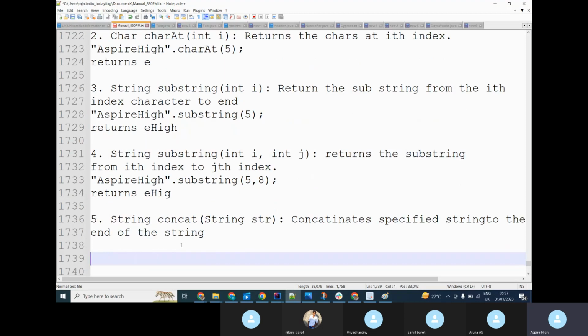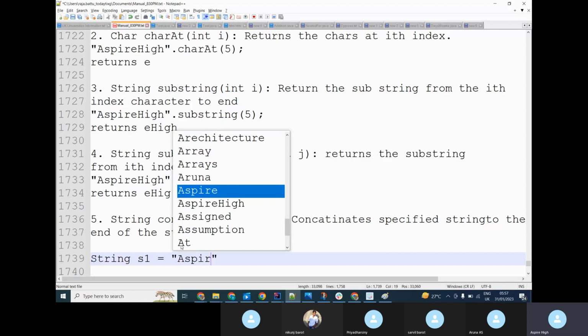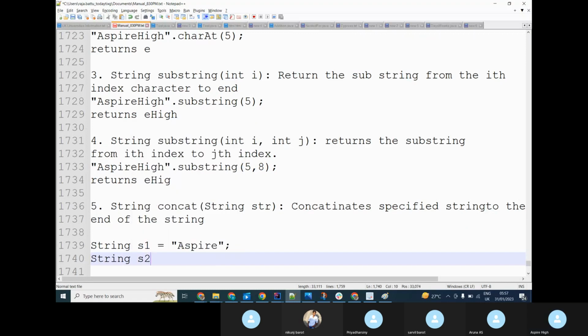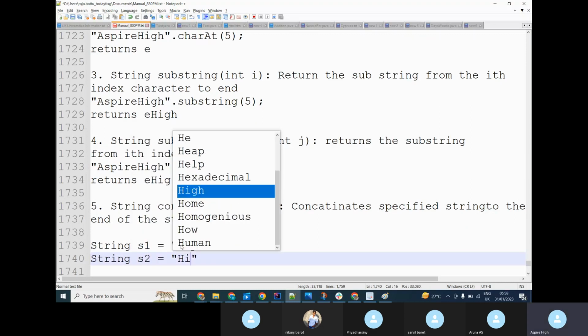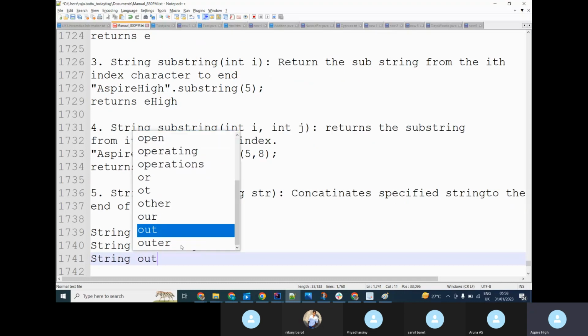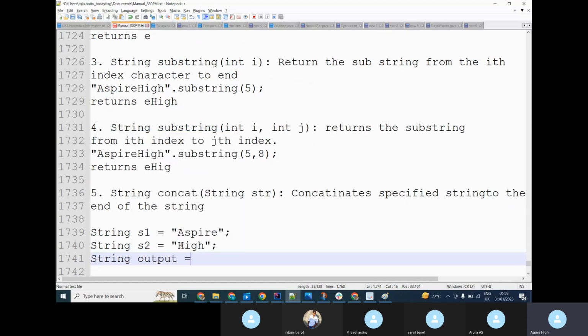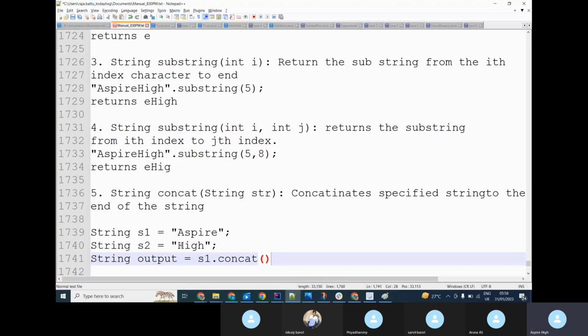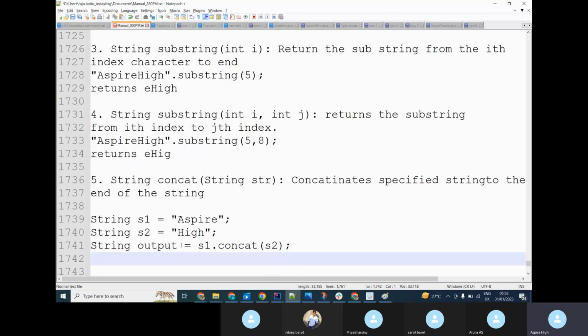So suppose I say string s1 is equal to "as per", string s2 is equal to "height", then string output is equal to s1.concat(s2).